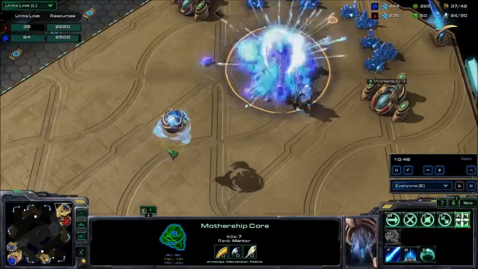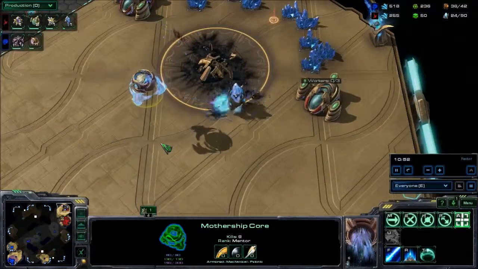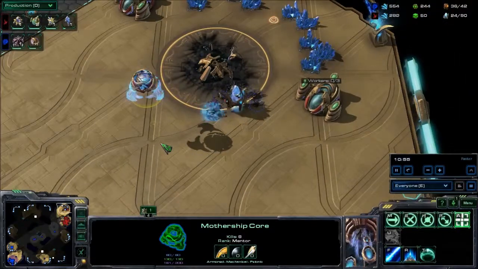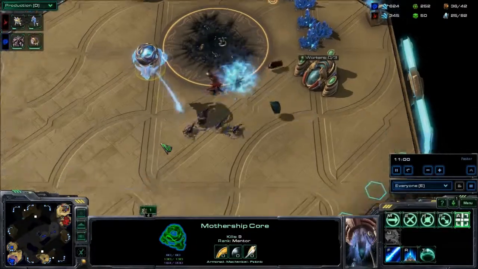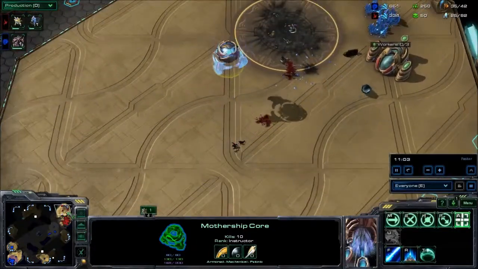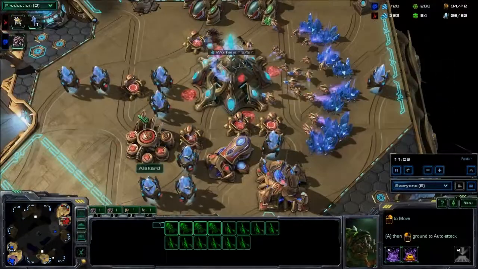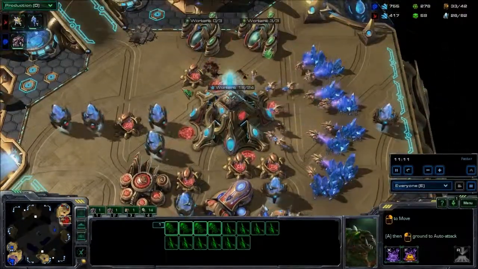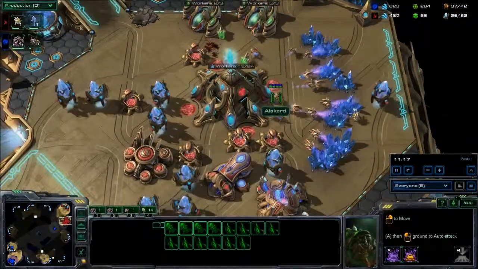And mothership core coming in. Let's check out what's being made here. More photon cannons, more everything I can. They just keep coming. This is considered to be the swarm, right? Boom. That's right, you die. Zerglings die.